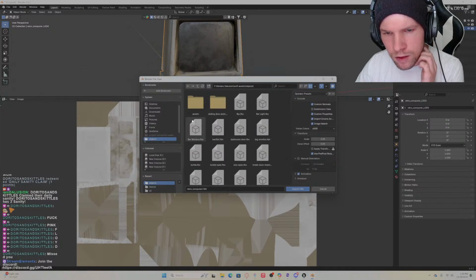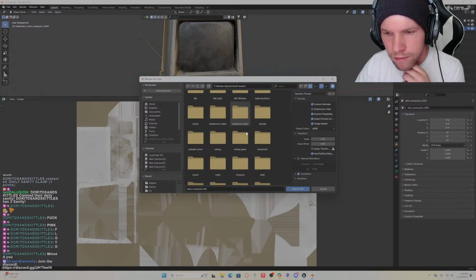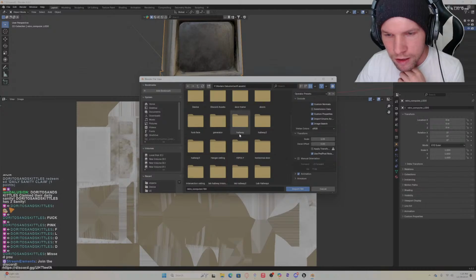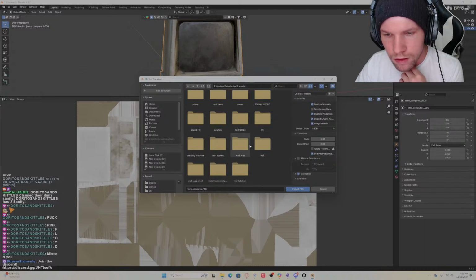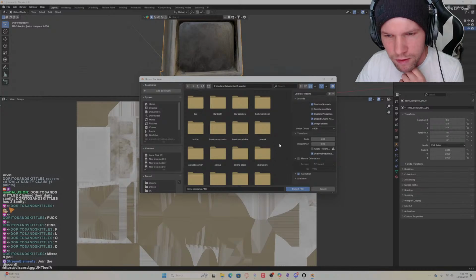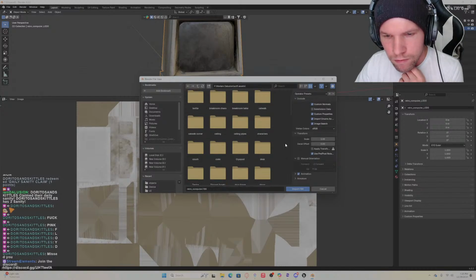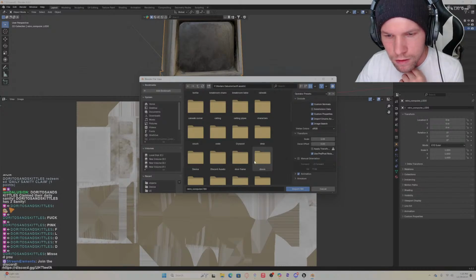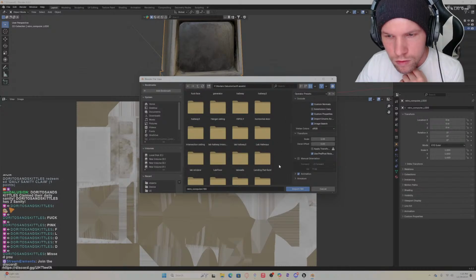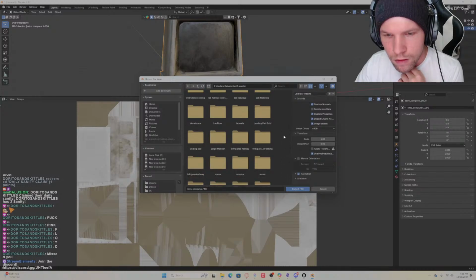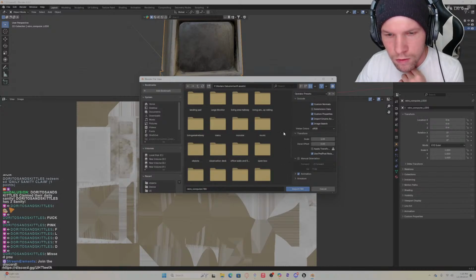I'd imagine we would. Unless I put it in here in the texture folder. So let me see real quick. What would I have named it? Like computer? I don't know what I did with it.